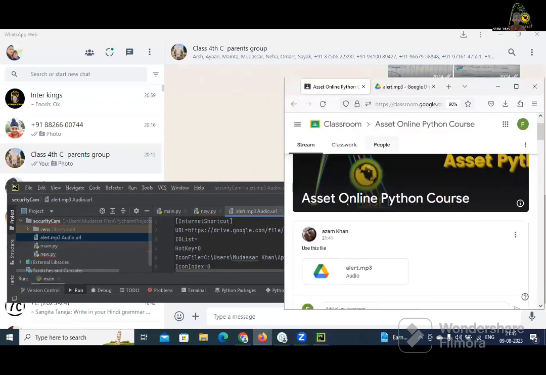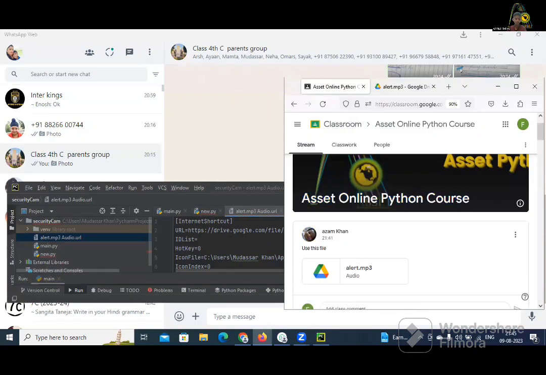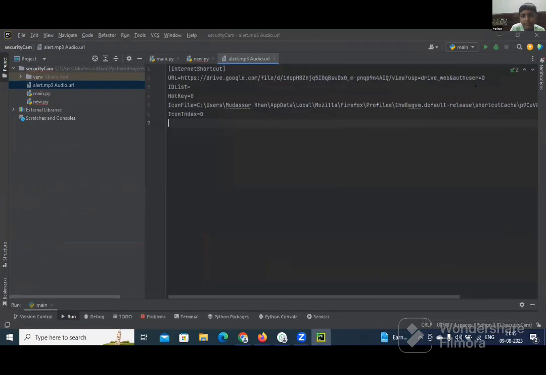Right. So click on alert.mp3, right? Can you please wait? Yes, this is the file. So delete that file. Right click on alert.mp3.